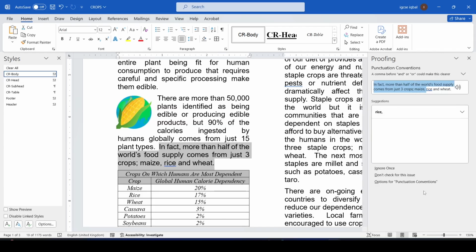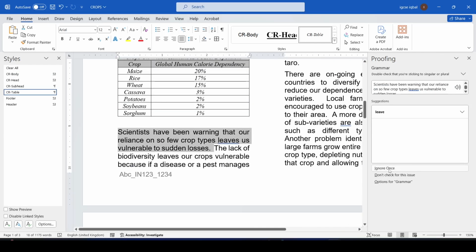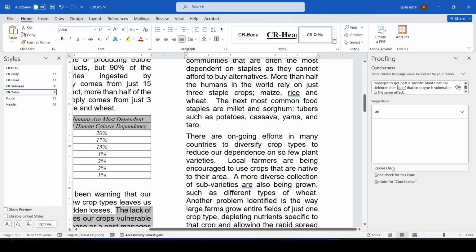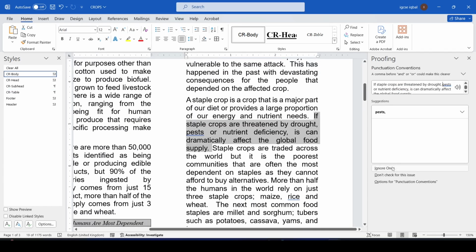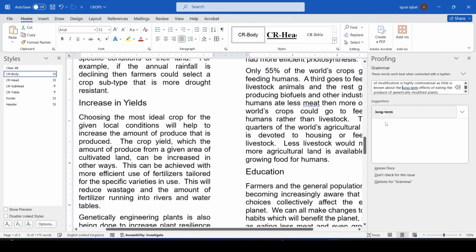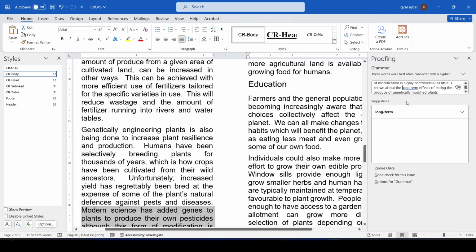Okay, just ignore the nouns and check for the spelling mistake errors. So here it's pets, so pets, and then here is R, here is, and it is long term.